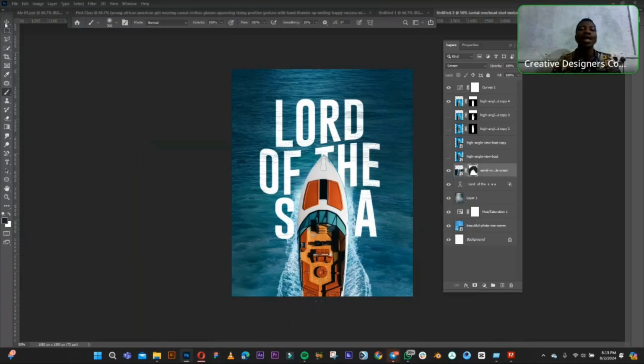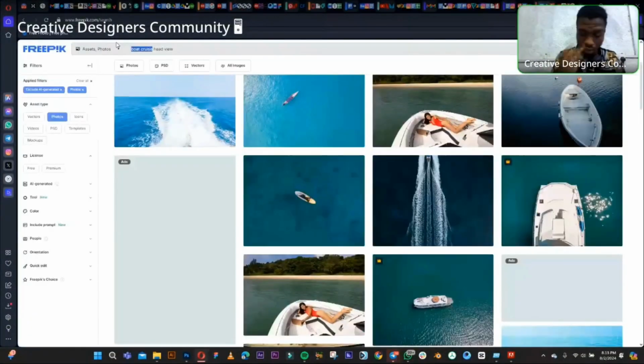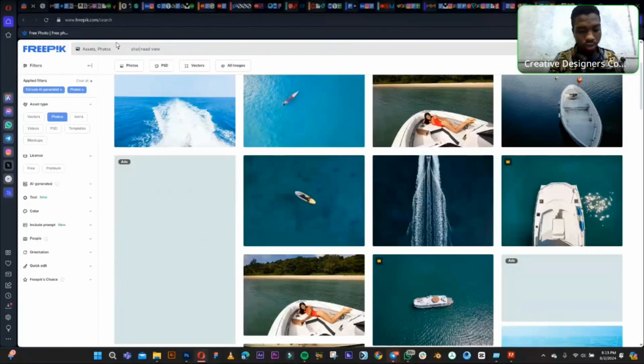I can even show someone who is drowning here. Let's make an idea. The moment I'm designing this, I'm seeing what to say. Let's say someone swimming, headshot. Or let's say shark, headshot. Let's say okay, shark, head view.